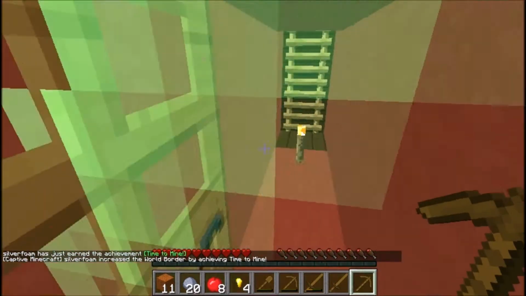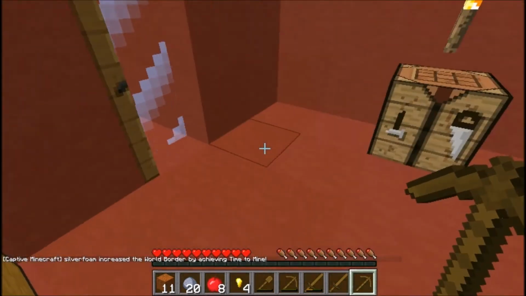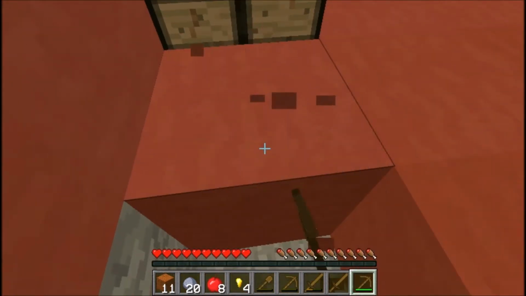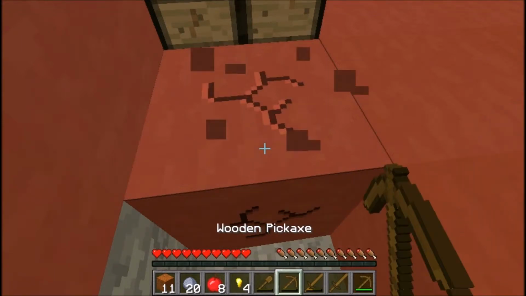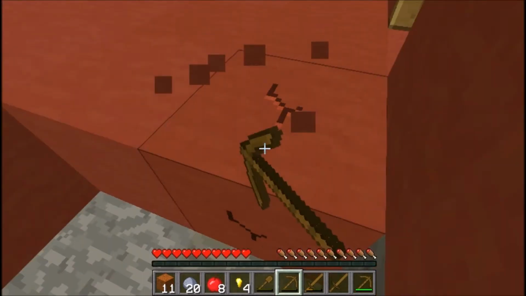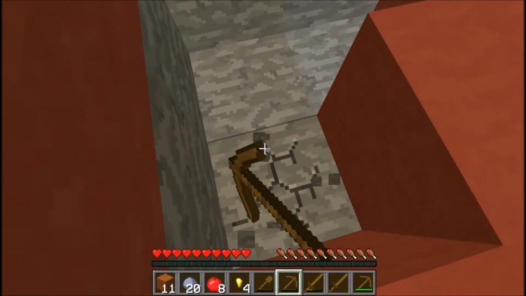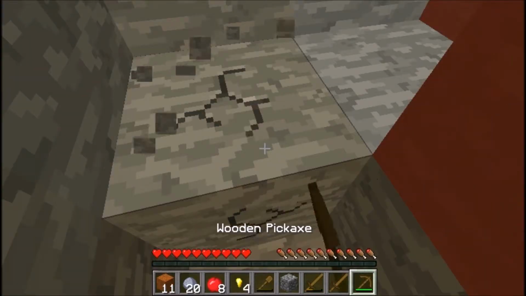Whoa. The border's gone. I can go in here. But let's get this red stuff, because the monument room is new. And I guess it's just like, you put three different clay on a pedestal and it increases the border, so yeah, it's pretty cool. Oh, there goes my pick. Good thing I got this other one.